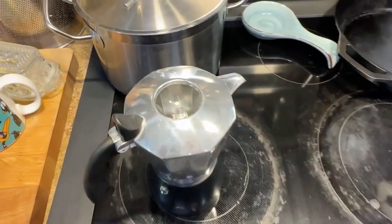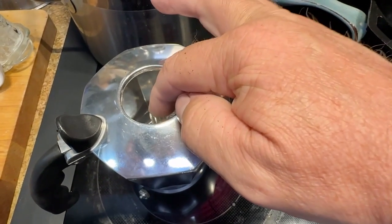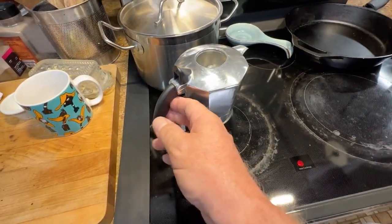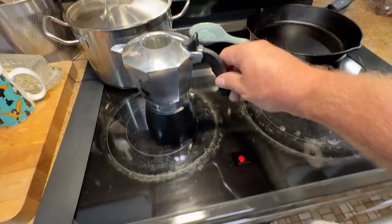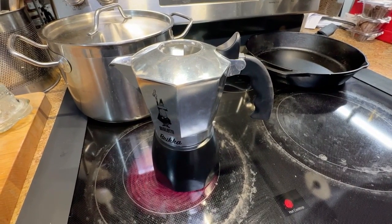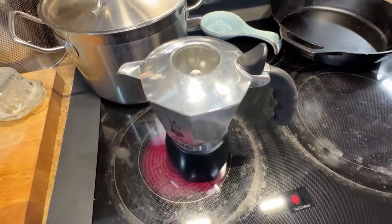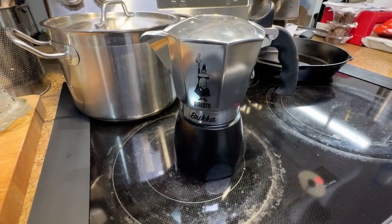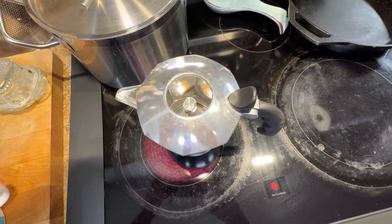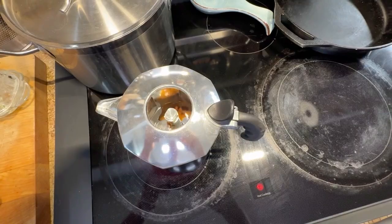And then after a minute or so, you'll start to hear it just a little bit inside, like steaming a little, and there is a pressure valve right here, which is the secret. But just pay attention. Over time, you'll kind of learn how your system works. Put this over here like this so you can see the logo. You can hear it. I think we're getting close. No action yet, but when it does, it only takes a few seconds. There we go. I heard the first little pop. Wait for it. There we go.